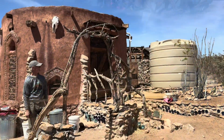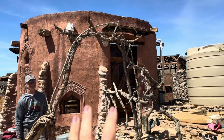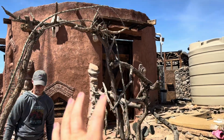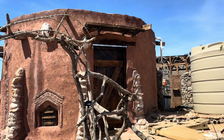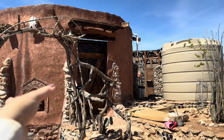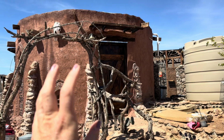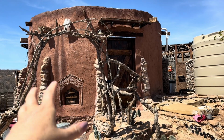All right, we are getting ready to break for lunch. Here's another look at their really cool, this is actually a chicken coop in the future. Right now, they did just like I did. I built my first building for storage, and then when everything's done, when the house and everything's done, this will be an amazing chicken coop with different sections.